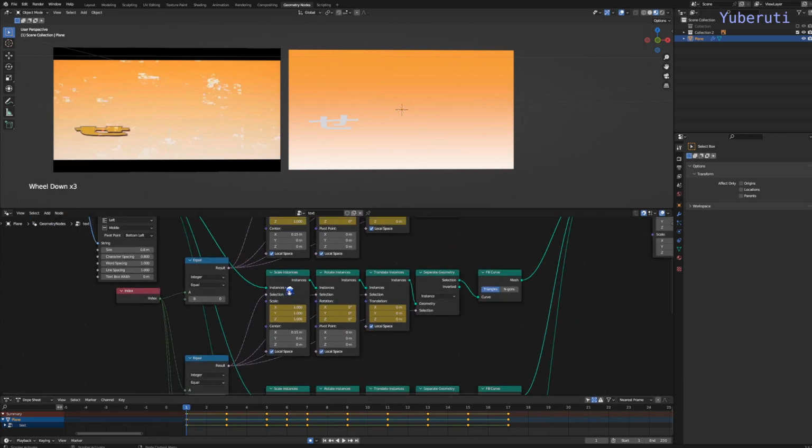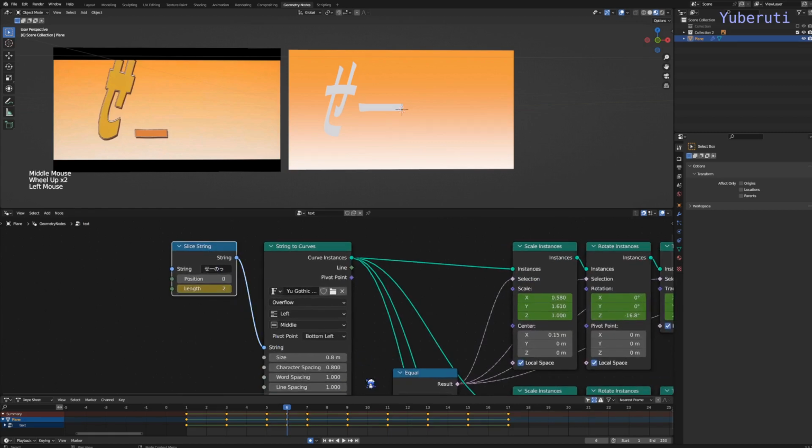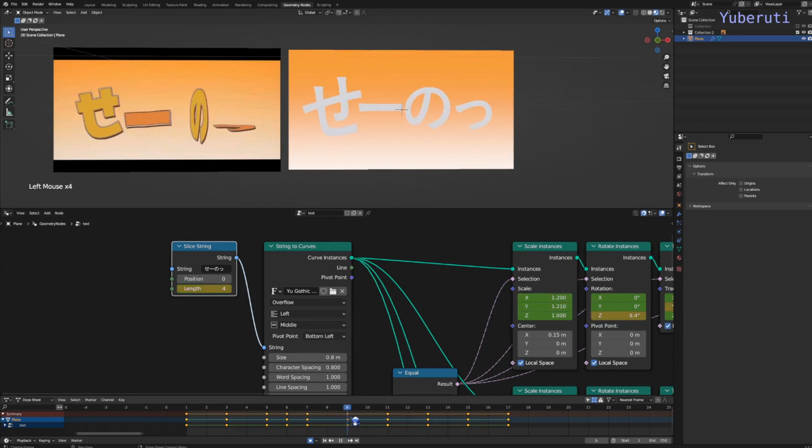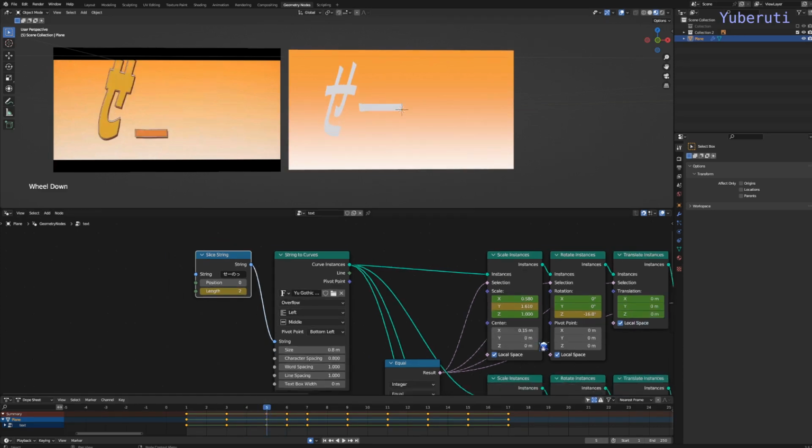Let's move on to the next character, which starts at frame 5. Oh, this one we put wrong. All right, so let's go back here. And this one's supposed to be at 2. This one is also 2, 3, 4. Okay, that was a mistake. Those are at frame 5. All right.